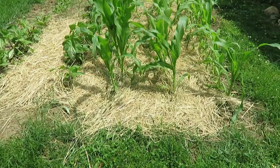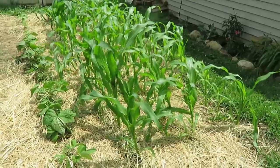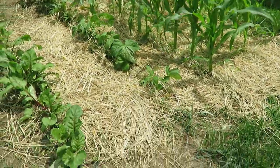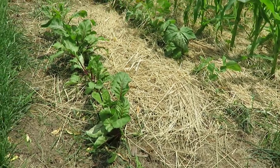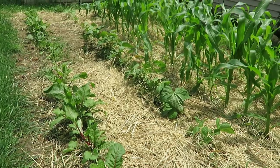So three rows of sweet corn is not going to be enough for freezing, so we'll have to get some from some local farmers or the Hutterite colony that we have close by to be able to have some extra. And the bush beans, we don't really like them frozen, so I'd like to can some.